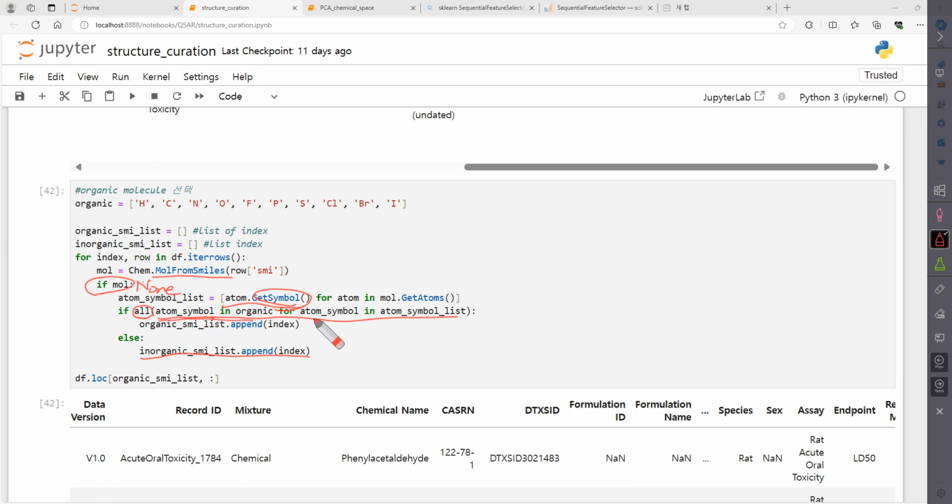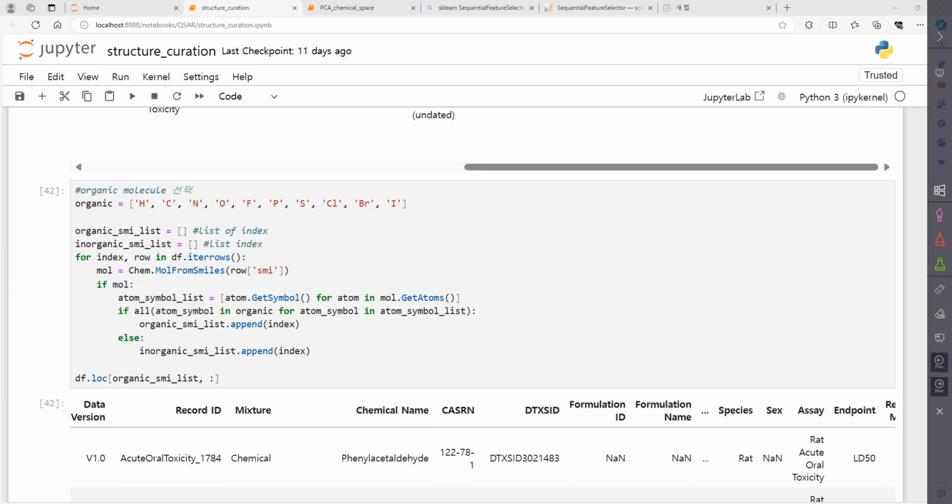It's checking if we have this atom symbol list, and we're taking all the atoms, and if these symbols are in these organic atoms, so we are using this list to check if atoms in the molecule are within this or not.